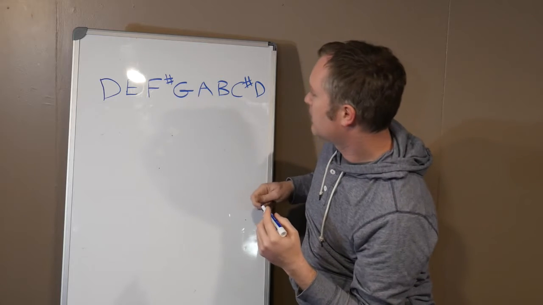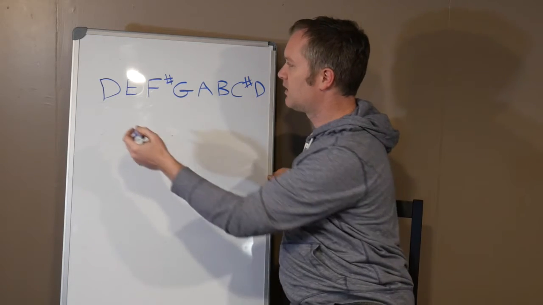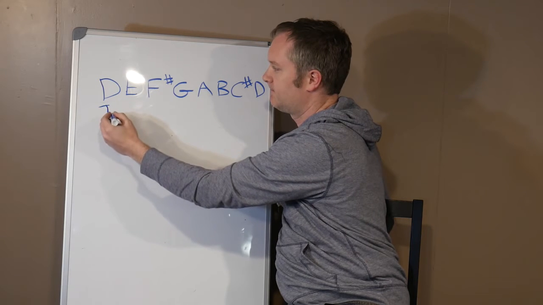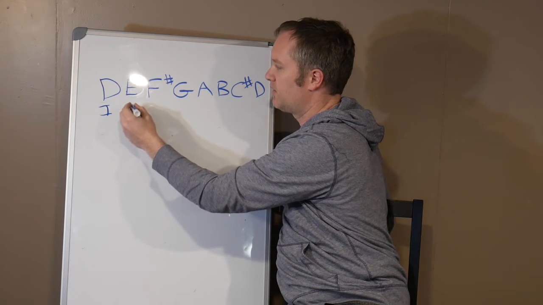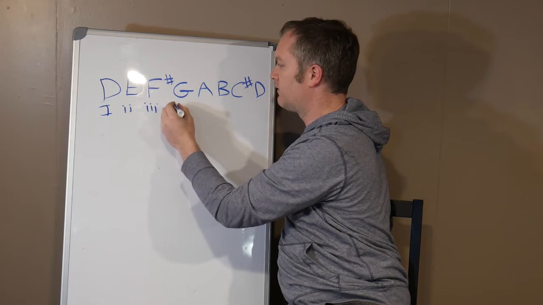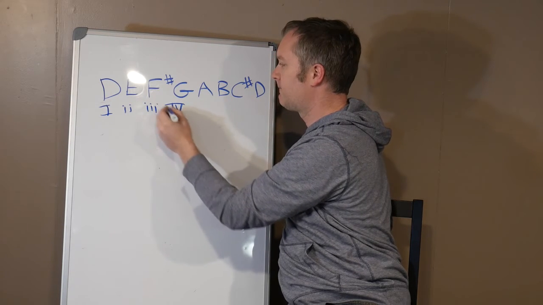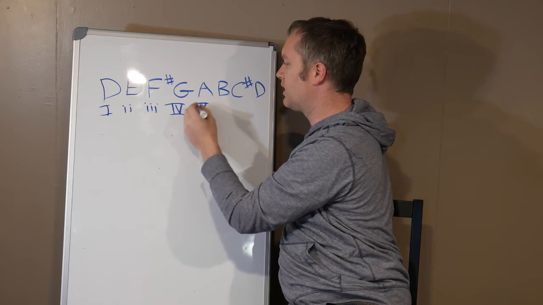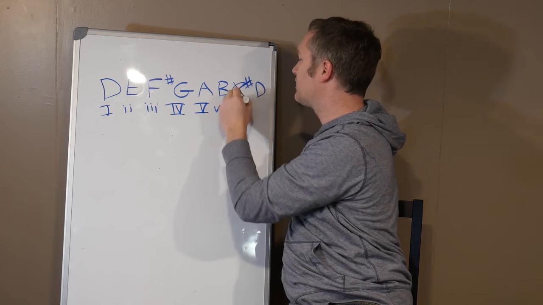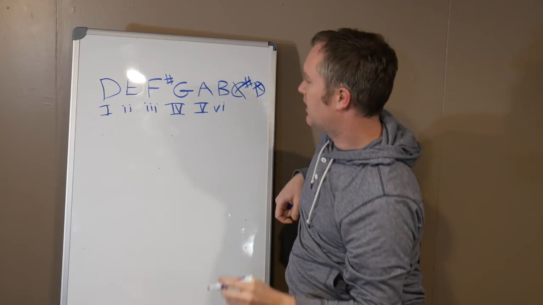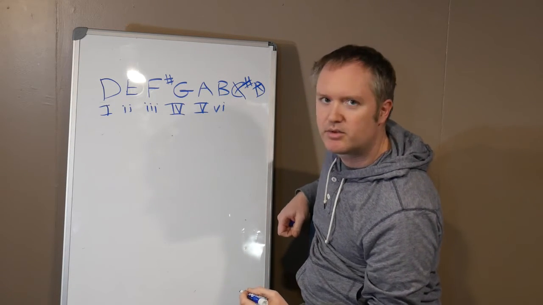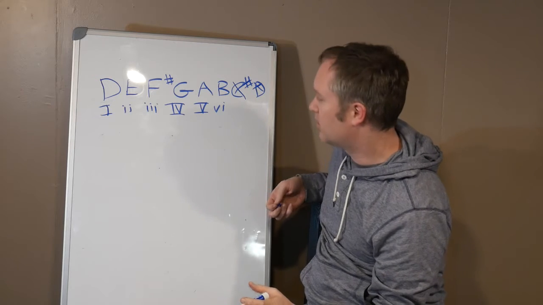Okay, so as we said, the 1 chord is usually major, the 2 chord is minor, the 3 chord is minor, the 4 chord is major, the 5 chord is major, and the 6 chord is minor, and we're not going to deal with C sharp or D. And so what I like to do is start with finding the bass notes of the chords.